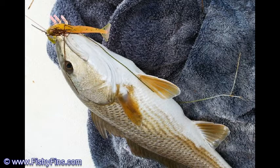Yeah, we definitely got big reds here on the Space Coast. It's kind of hard to get away from them, which is a good thing. But yeah, the fishing is hot all over right now. Anywhere you go, you're going to have more problems not finding fish. Some of them are kind of spooky that I've been finding, and we're getting a lot of tailers, and it almost seems like the tailers are on really small crabs, so they're kind of hard to get to notice what you got. You got to make a really good presentation, a really precise cast.